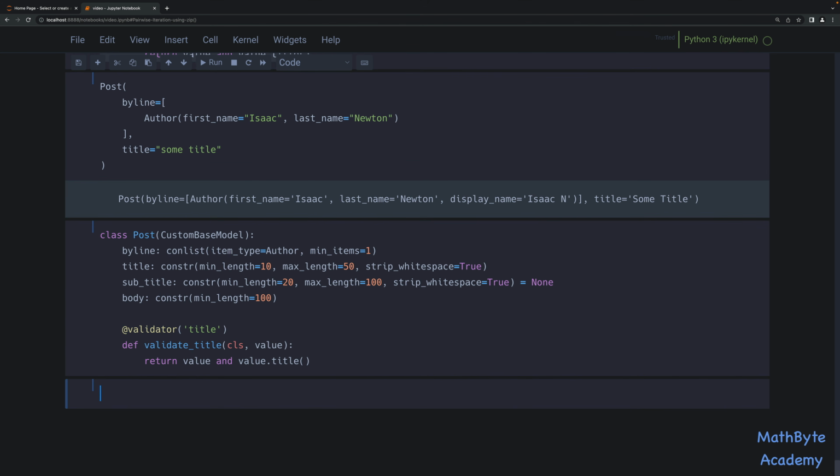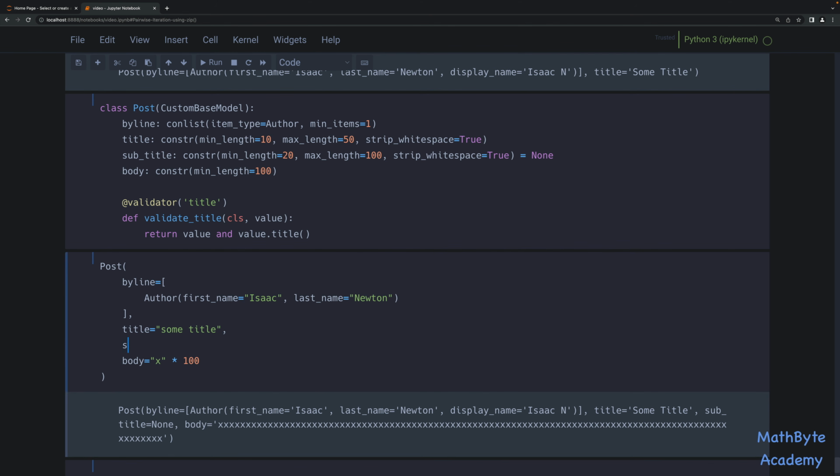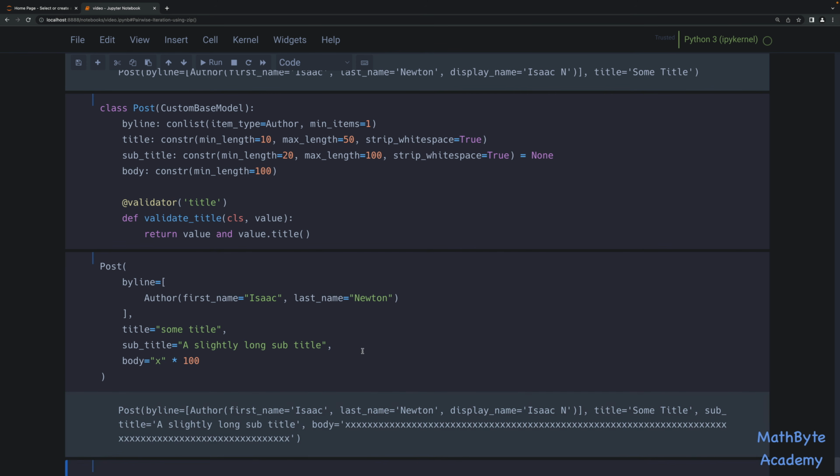We can test that. We're not quite done yet. We'll need to add the links still, but that's going to be very straightforward as well. So you can see that we have our author just as before. We've got the subtitle, which was optional, so it shows up as None because we didn't specify it, and then the body. And if we specified the subtitle, I could say a slightly long subtitle. I'm just doing that because we need to get at least 20 characters in here, otherwise we'll get a validation error. And what am I missing? Comma. So you can see now we have the subtitle in here as well.